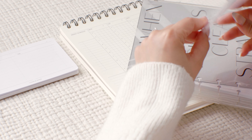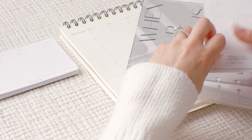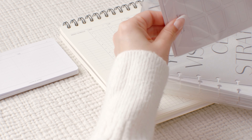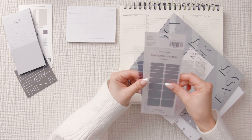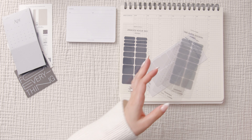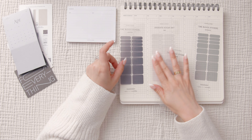These — wow — these are time blocking stickers! I remember seeing these at the Cloth and Paper live on YouTube, and these go hand in hand with the notebook. I don't even want to use them — the colors are so pretty. I'm obsessed with these colors, like wow.